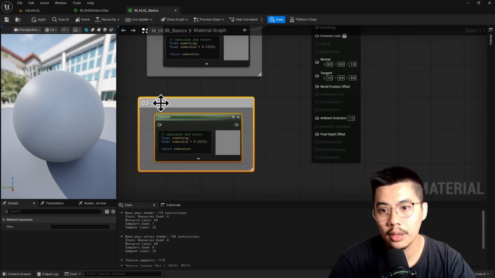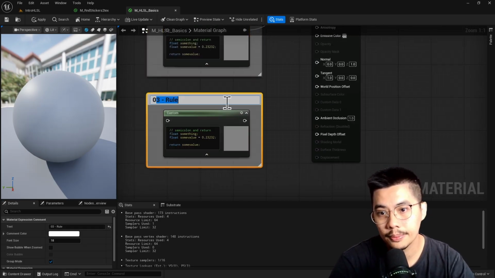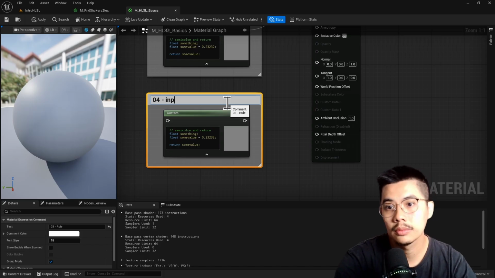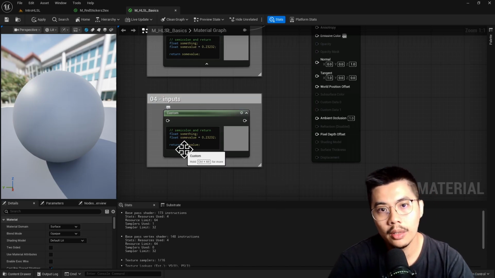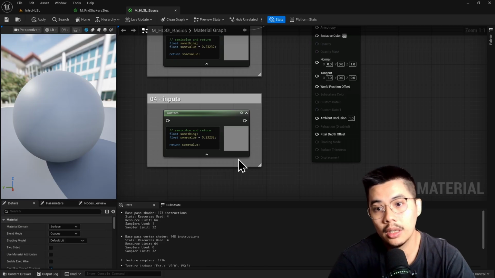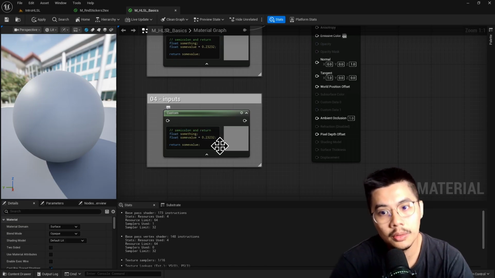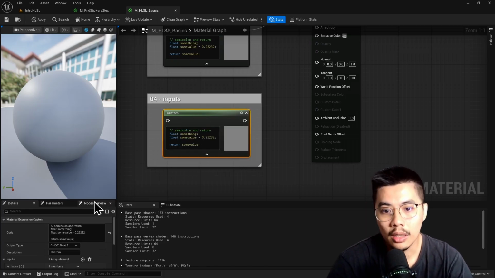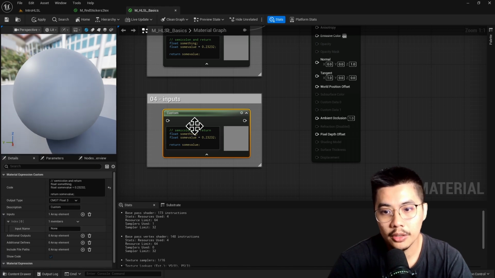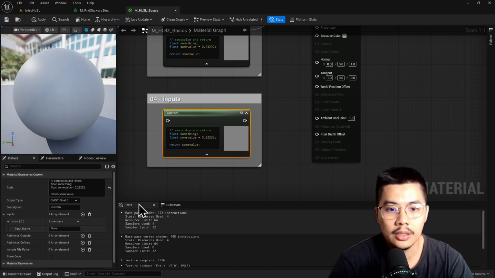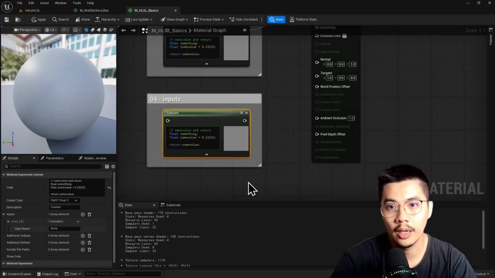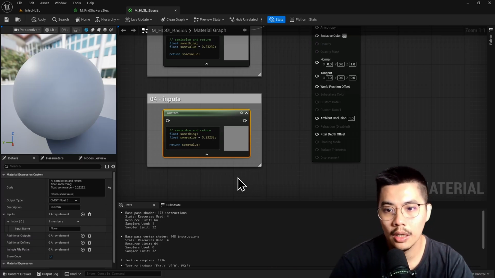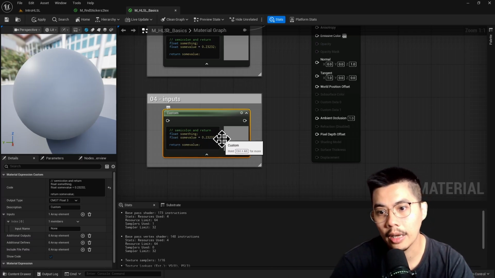We're going to introduce inputs. A lot of the time when we're doing material work with the custom node HLSL, we are using the inputs function that the custom node provides. It's helping us do a lot more dynamic change updates. Okay, so how do we do that?